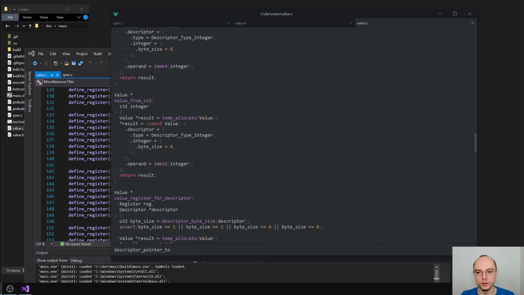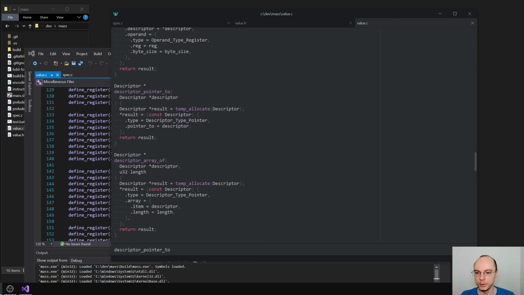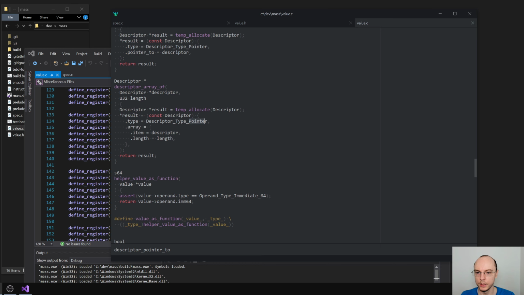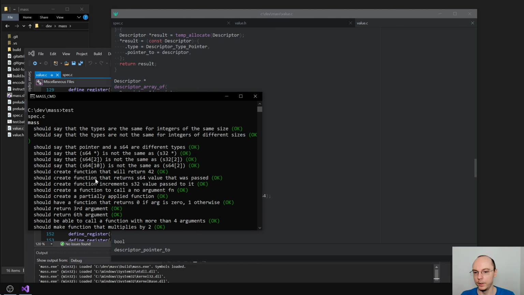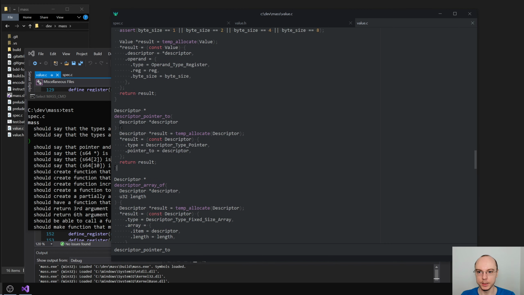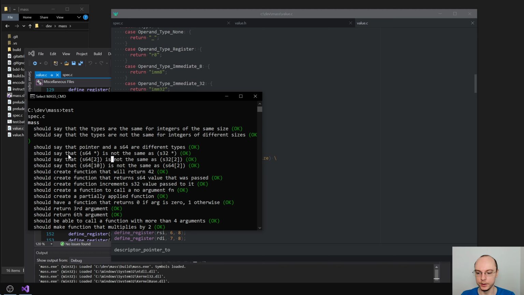So when doing this copy paste of descriptor array of, I copied the wrong type. It should be fixed size array. Good. So if we run the tests now, everything is fine. And this also explains why these tests were correctly passing, because it was thinking it's a pointer and they are the same location in memory, so it was doing the right thing. Good. So this is our fixed size array done.